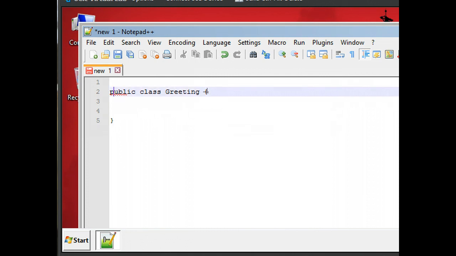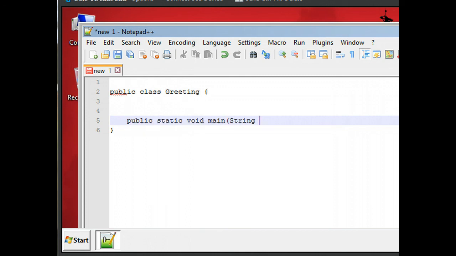And then within this, I'm going to make what's called a method. A method is something that we do. It's some kind of behavior. The method is going to be public static void main string args. Open and close paren, open curly, enter, and then close curly.